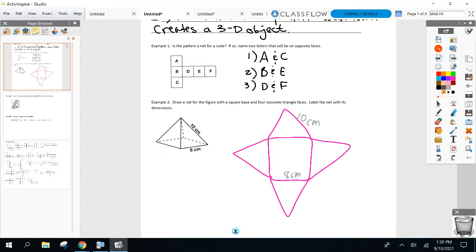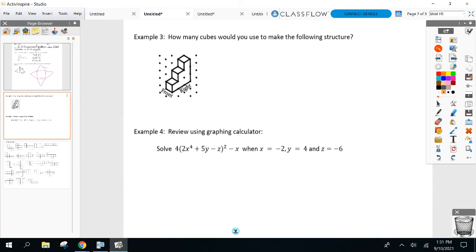Could you also put one of like the 10 centimeter sides against another 10 centimeter side? Yes. Yep. So you just open it up here instead. Yep, that's fine with me. Perfect. I like it. All right, just wanted to expose you to another type of diagram other than a net.